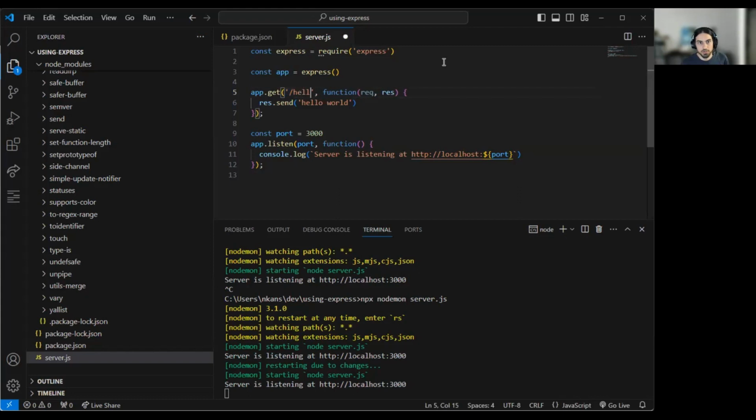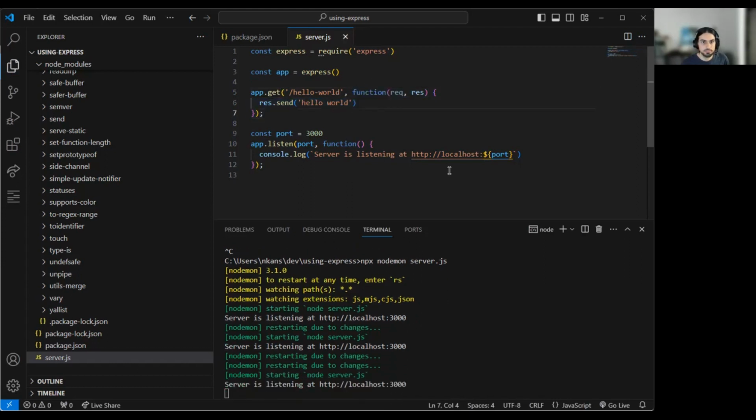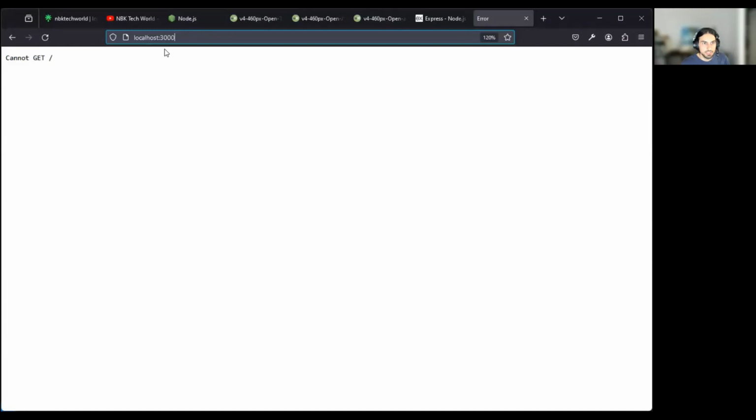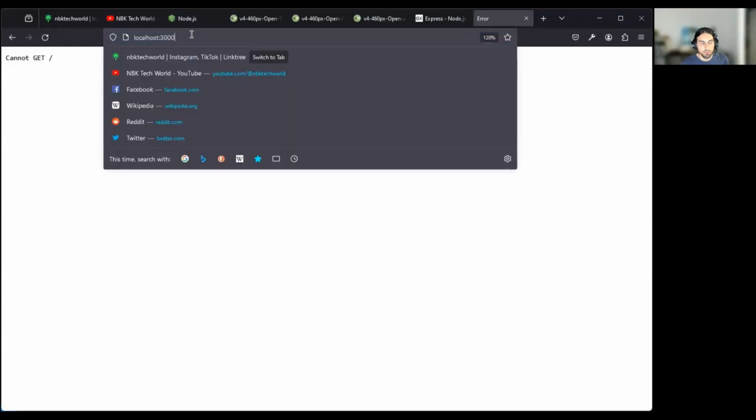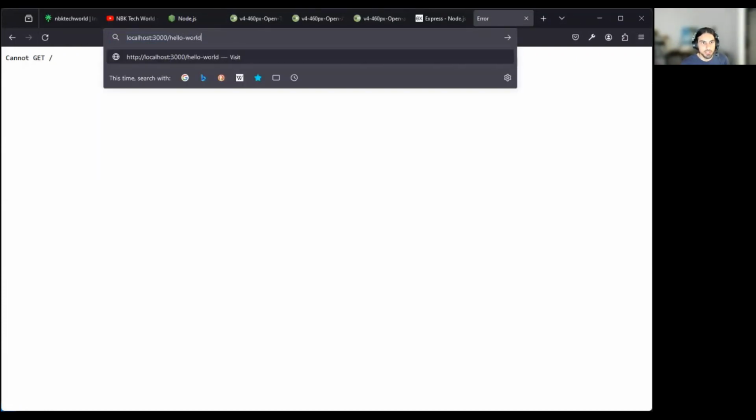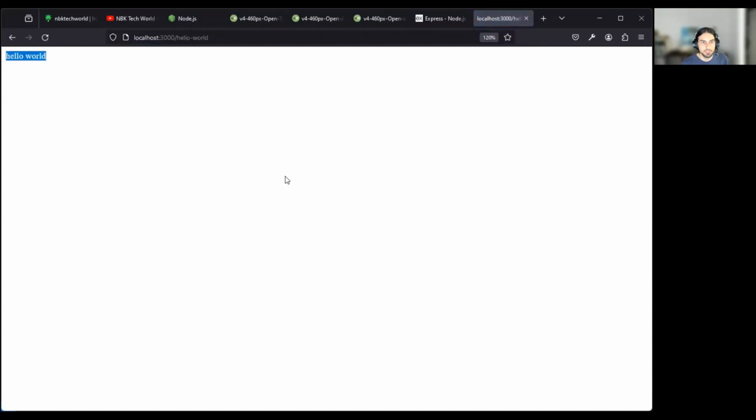Instead of /, say /hello-world. So whenever the user goes to /hello-world, it will hit this endpoint. Save that, you can automatically see nodemon restarted for us. Go to the browser. Now, if you refresh, there's no more hello world here. So you have to say hello-world, and that's when that endpoint is hit.